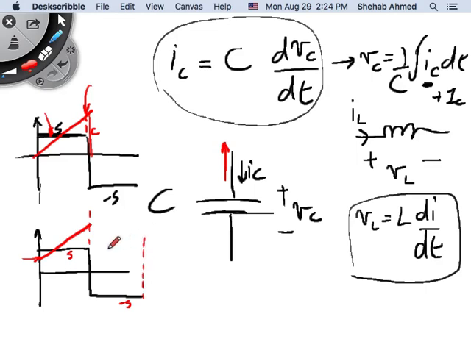So the voltage will look like what? Until here, the voltage will look like what? Same slope, ramp of the same slope but negative, right? Because you integrate a negative number, so you will get a negative ramp. Negative ramp, same slope, because I chose the same numbers and it's the same capacitor, so the voltage will look like this. So now this is your change in voltage across the capacitor. This is the delta VC. So this is the ripple voltage across the capacitor. That means if you want to minimize this ripple voltage, what do you do? You want a flatter voltage. What do you do about this equation?